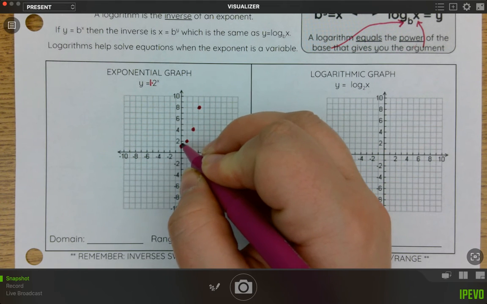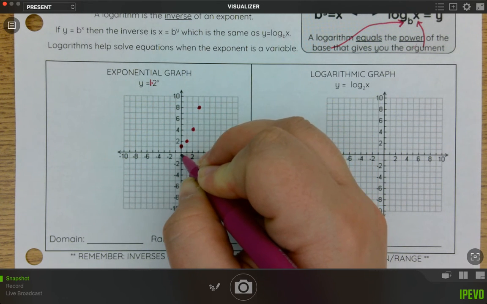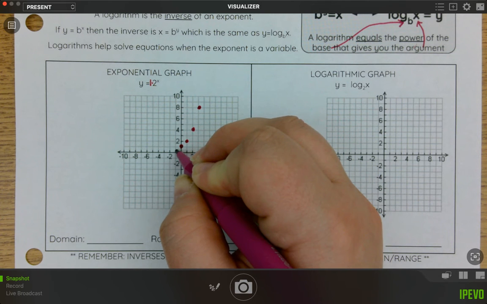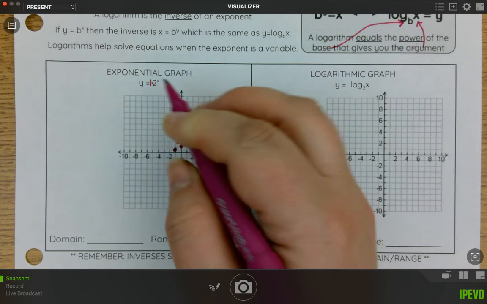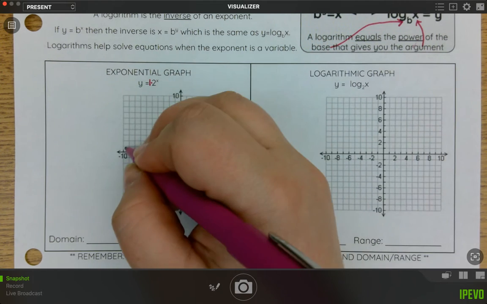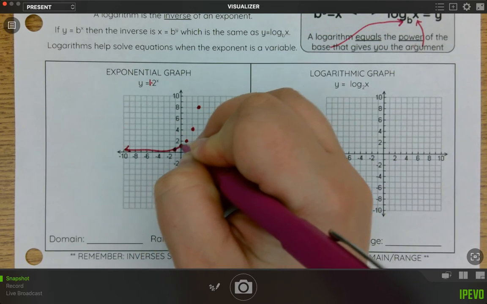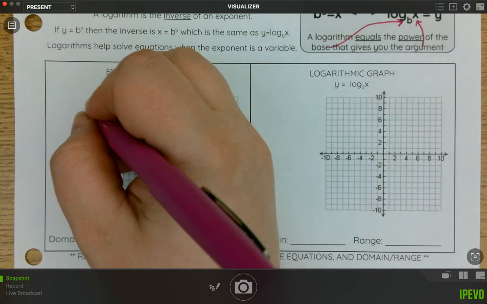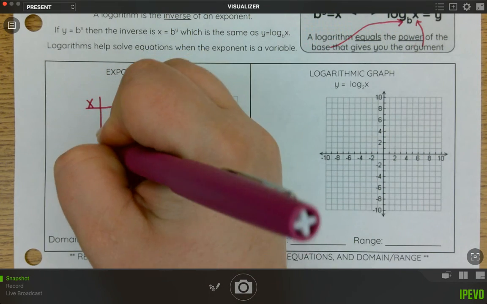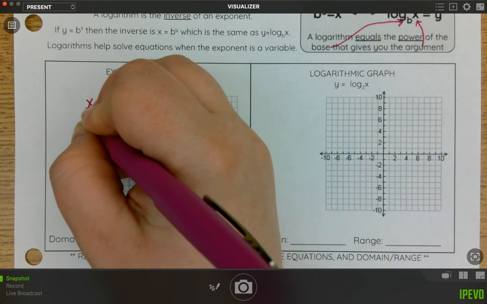I can also divide by 2 as I go to the left. 1 divided by 2 is 1/2. So I'm going to go to 1/2 in the left one instead of right one. So as you go to the right, you're multiplying by this number. As you go to the left, you're dividing by it. And this is an exponential growth equation. It looks something like this. And then what I'm going to do is come over here and write the coordinates of the points I just put on there.